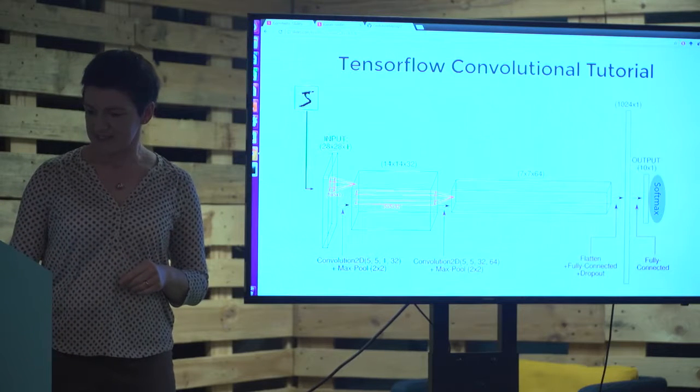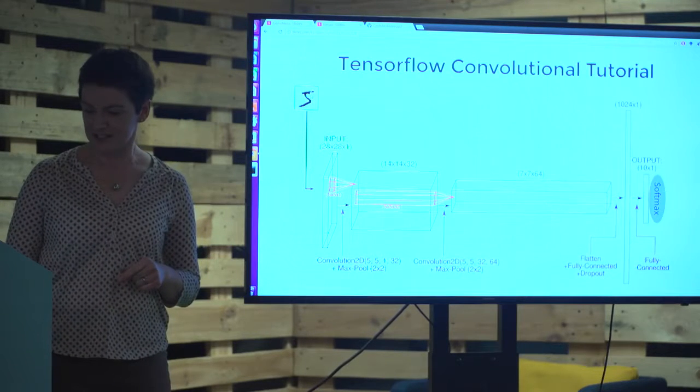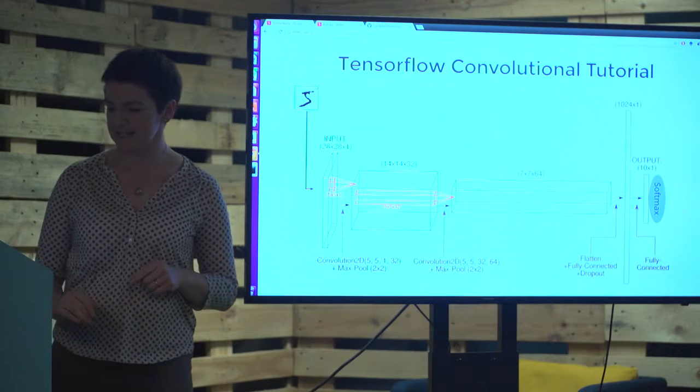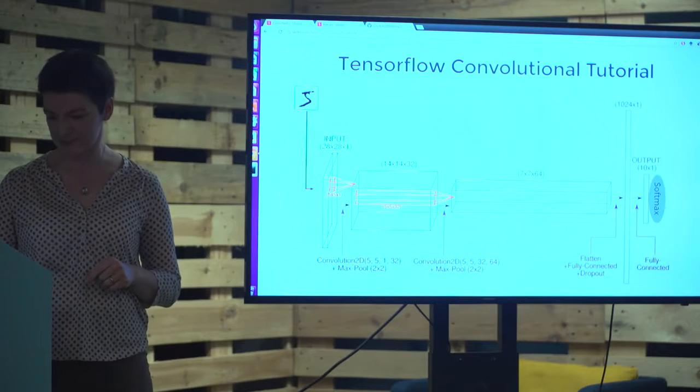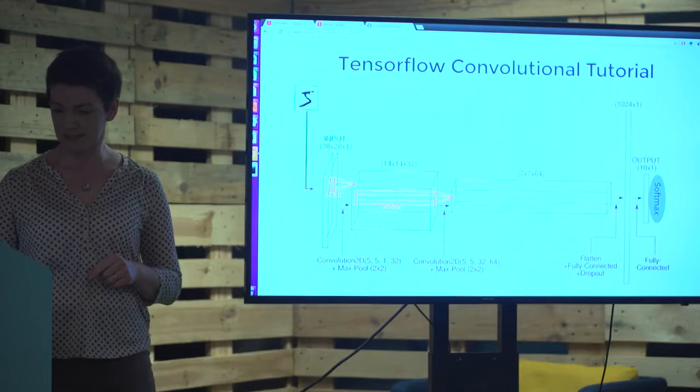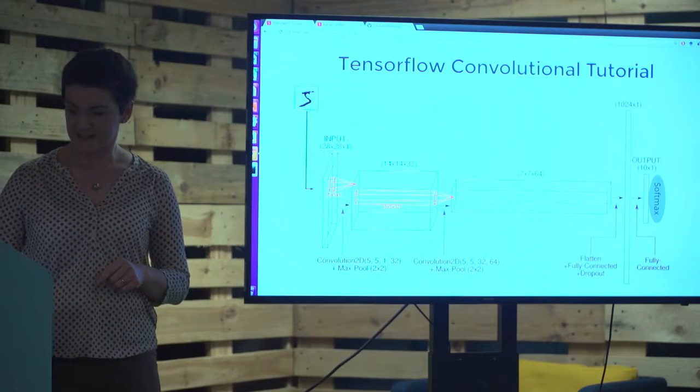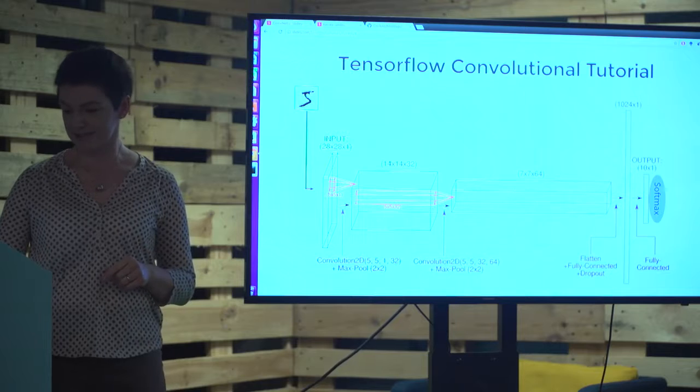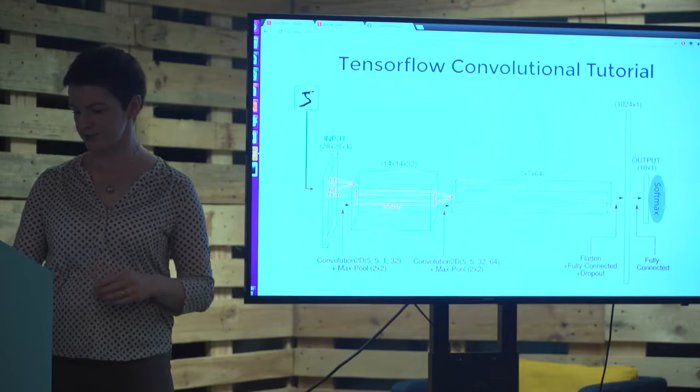So this is the network we're feeding in MNIST data. These are handwritten digits and they're represented as 28 by 28 images. So our input to the network is a 28 by 28 by 1. If this was a color image, it would be 3 at the end. It's a grayscale image, so we just have one layer thickness. And I don't want to go through too much detail.